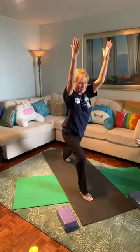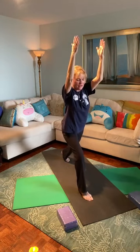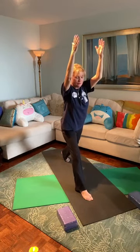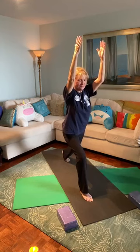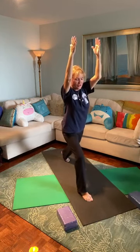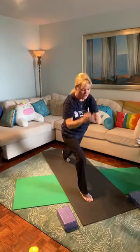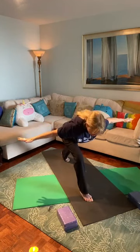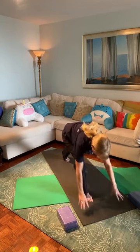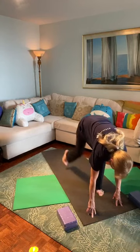And then as we reach our arms up, crescent lunge, and we can add a little pulse. Straighten front leg slightly, then bend. Along with our deep breathing, gaze is locked on something stable. And then lower the arms and bring them in T position as we lean forward. And then just bring your hands down, step up with that back leg, and now step back.